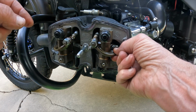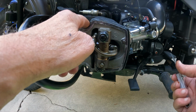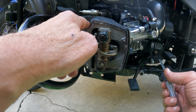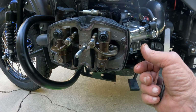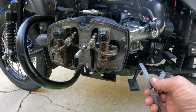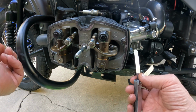And we check the valves here. Through the spark plug hole you can actually see the piston going up and down, and you can see the valves open and close. Just get it up on the compression stroke and your valves should loosen up. The correct way to do this is to use the little timing mark on the flywheel, but the base cam lobe is so big that I really don't worry about it.